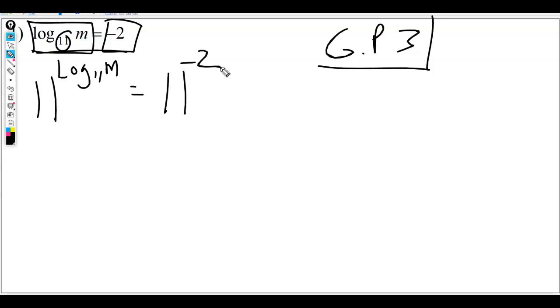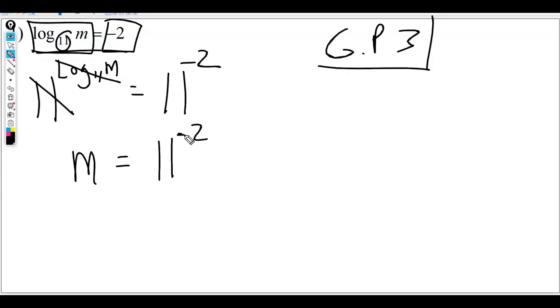The next step would be to cancel. So this cancels this. And what we're left with then is this. All right, now sometimes you end up with a really ridiculous expression. Like I was looking at some examples and had like 12 to the 4th power. That's a huge number. My guess is if you see something like that, they're just going to leave it as that. They're not going to actually work it out. They're just going to leave it the power. However, this is not a ridiculous one. This is one we can actually do.